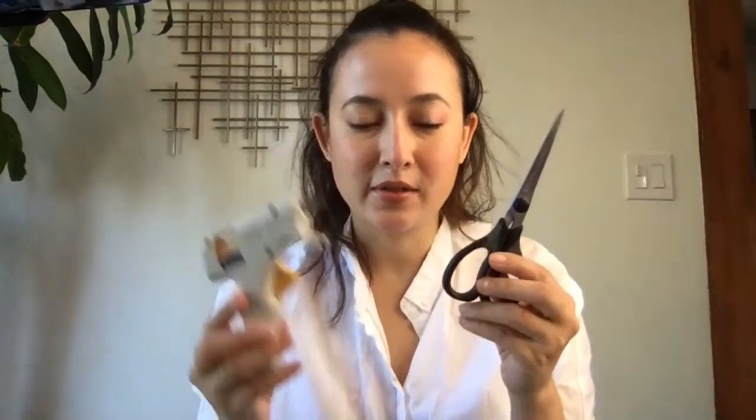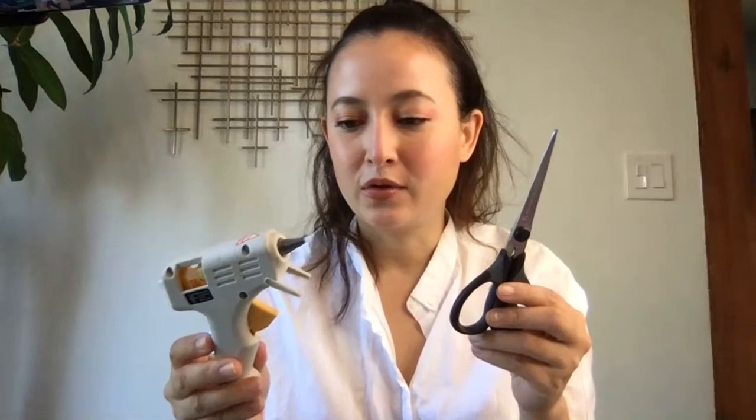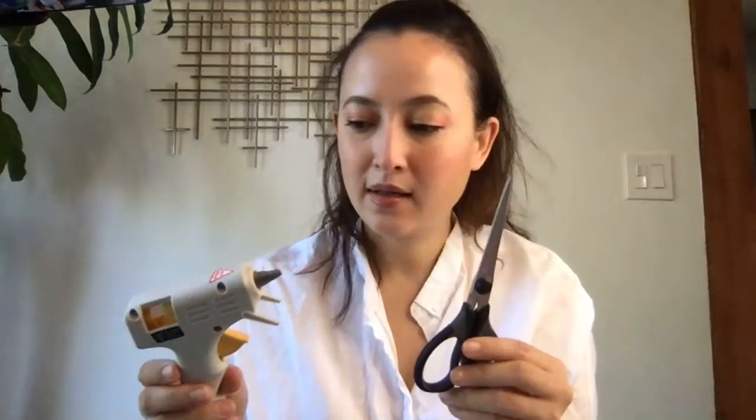Okay, so what you need, really, because it comes with everything, is basically just scissors and a hot glue gun. Yes. This is all you need, because everything else is already inside the kit. So, let's start with cutting the pattern.